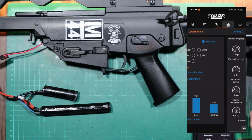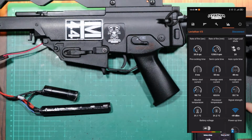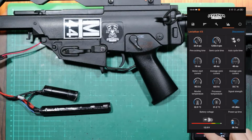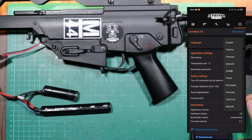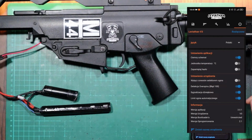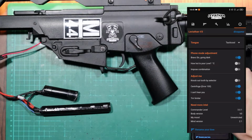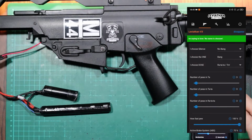The application gives us insight into very interesting measurement data, such as the rate of fire, time of individual cycles, energy consumption in the individual modes, and even the system temperature and battery charge level. Compared to other manufacturers, it is worth noting that the application is available in many languages, not only in English. Even a tactical language is available as a small joke.